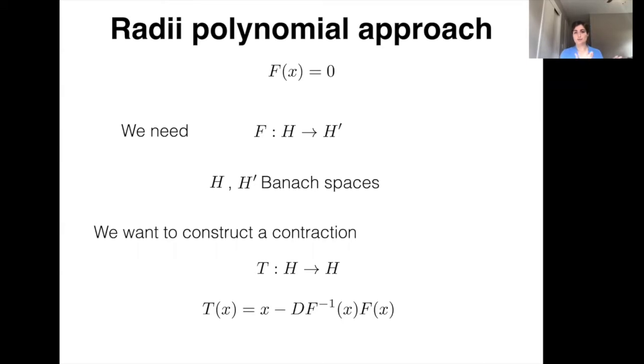So we expect f to go between two Banach spaces, and we want to construct a contraction that goes from H to itself. We would like to use the Newton map because we know how well it works near a fixed point of the Newton map, that is, near a 0 of the f problem. But computing the inverse of the derivative of f at any x is usually way more than we want to do. So we want to approximate that with the inverse at x hat. And usually that is even out of our interest. So we're going to approximate it even further by some A that should be reasonably close to our inverse.